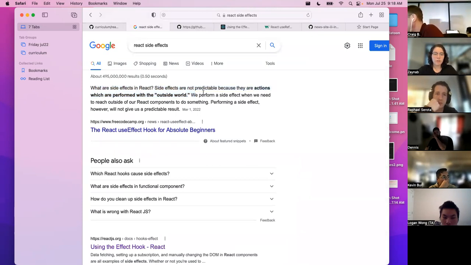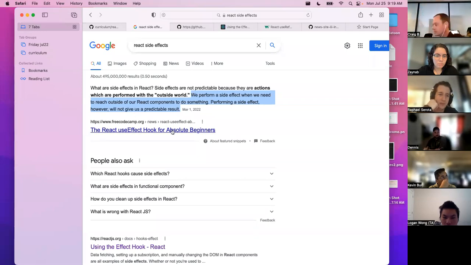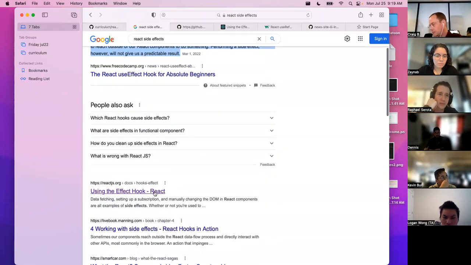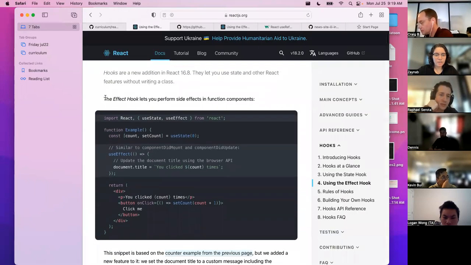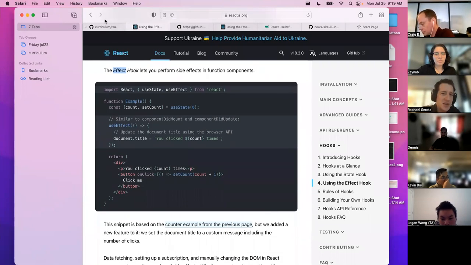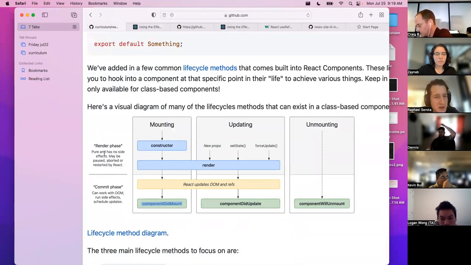I'm pretty sure the side effects are the same thing as the effects that we use. So, sorry, what's the context that we're worried about side effects here? Here it's saying that the render phase has no side effects. Yeah, I think it's these, right? These are side effects.